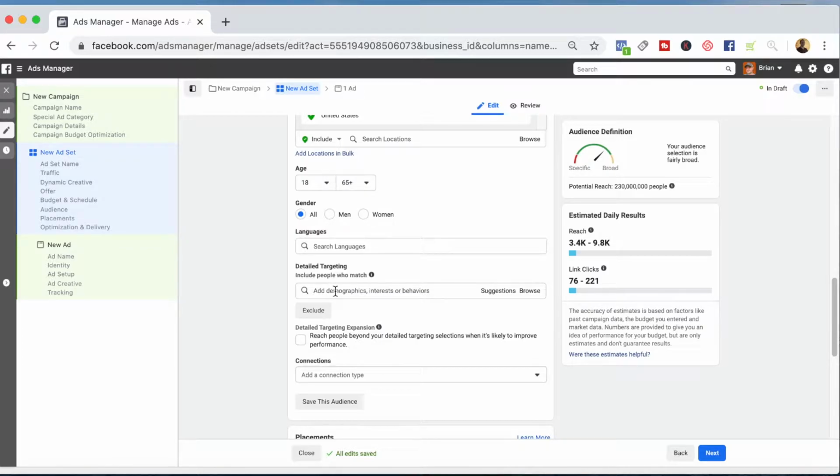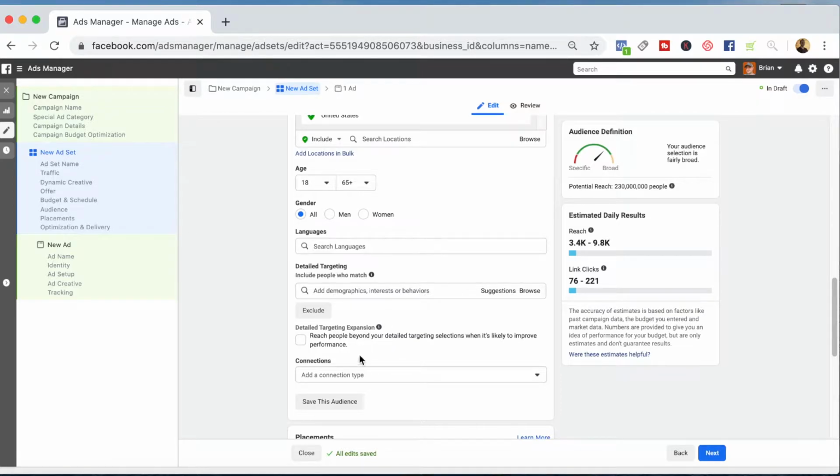First, let's say we are starting from scratch and we are advertising to cold traffic. What we might want to start with in this case would be detailed targeting. This is where you can target people based on demographics, interests, or behaviors. Now in this video, I want to go through the different methods very quickly, so I won't dive too deep into each section. But for detailed targeting, let's say for this example that you have an e-commerce store that sells homemade crafts or gifts or something along those lines.